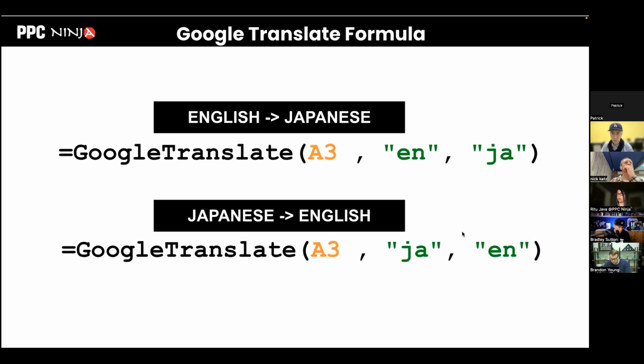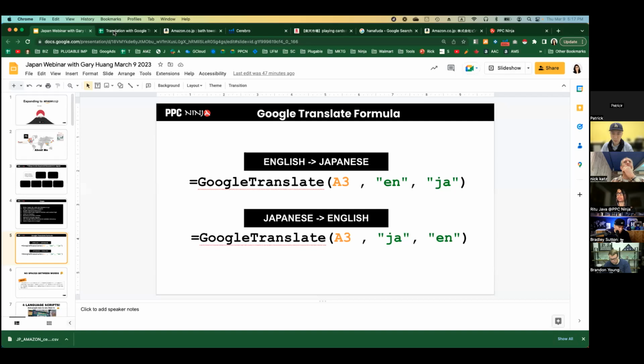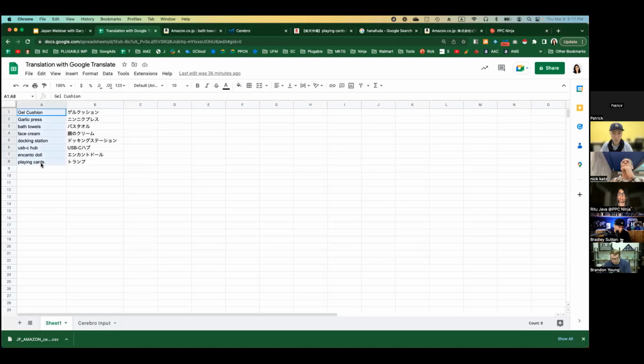And you can just use it in a sheet like this. So I've created a sheet here. I was just doing some research before this. I've got my formula right in here, and I can drag this down and add more, right? So that's pretty easy. And I can just keep adding English words. If I just want to do some random searches and I just want some seed keywords to begin my search, if I want to do a quality search in Japanese, I could also do it this way.